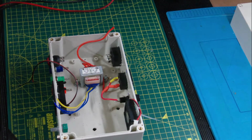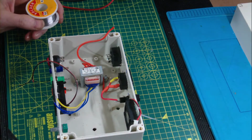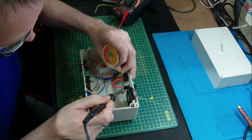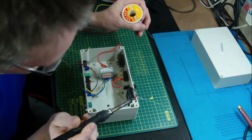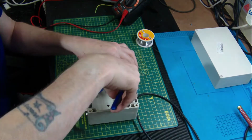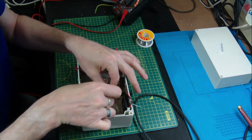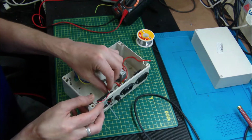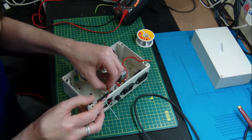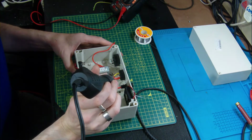So excuse me guys, we don't talk too much during this video. Seem to have mislaid the solder. There it is hiding. We'll zoom you out a little bit now, I think. You can probably see what I'm doing a little bit better that way. Done, snip off the excess. And slide the sleeve over. A bit with the hot air gun, sorry camera. And we'll just heat that up, shrink it round.